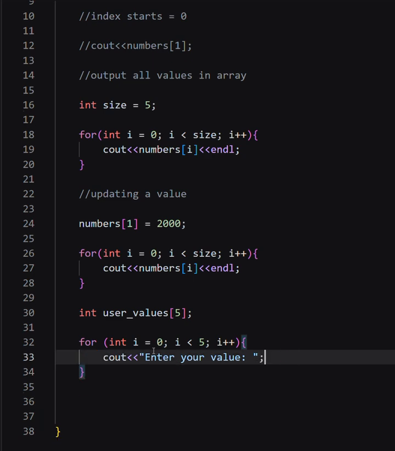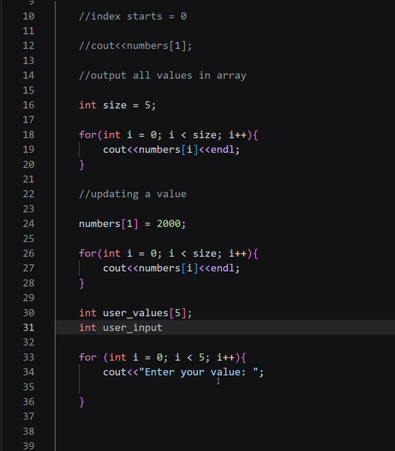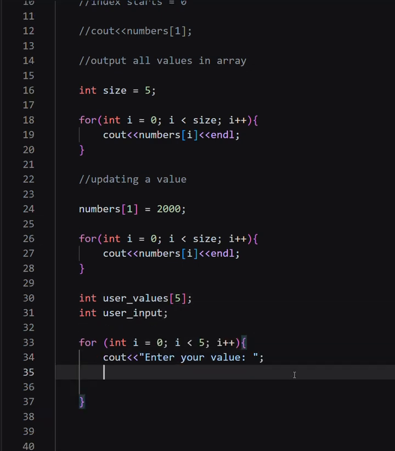Let's not do this here. Then I will take a variable, user input. Let's take this outside the loop so it's not defined every time. So I'll do cin user input.